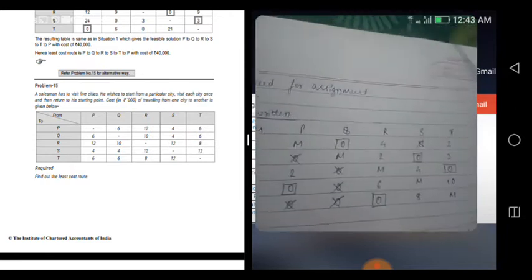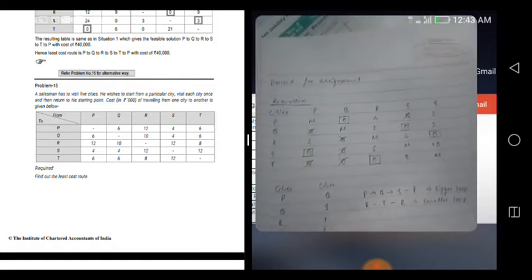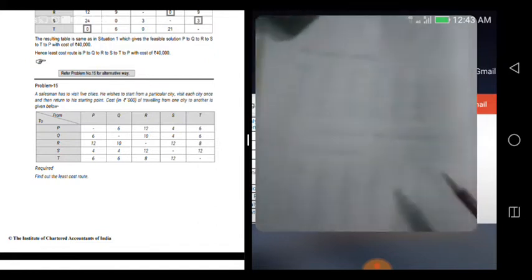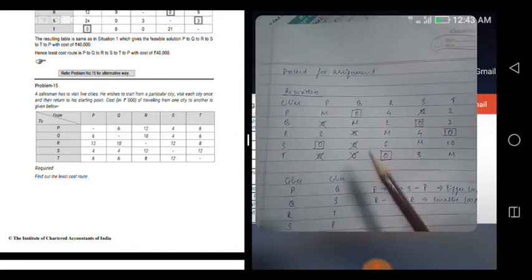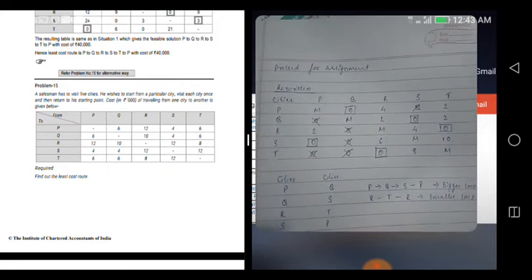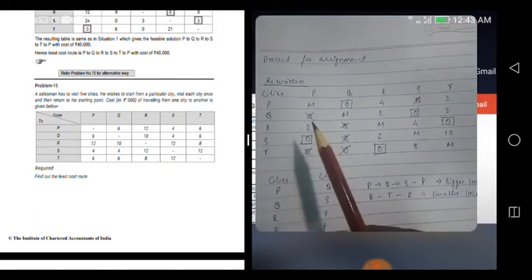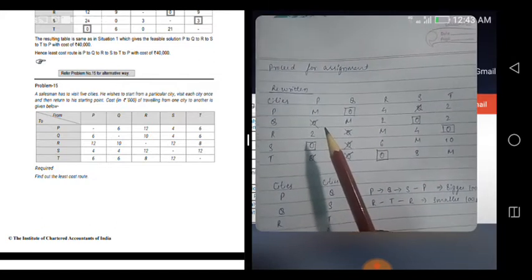Okay, so see, the same thing is rewritten. One second, because the battery is low, I have to struggle with it. Okay, fine. So what I showed here, same table I have rewritten here. So I'll start the allocation.